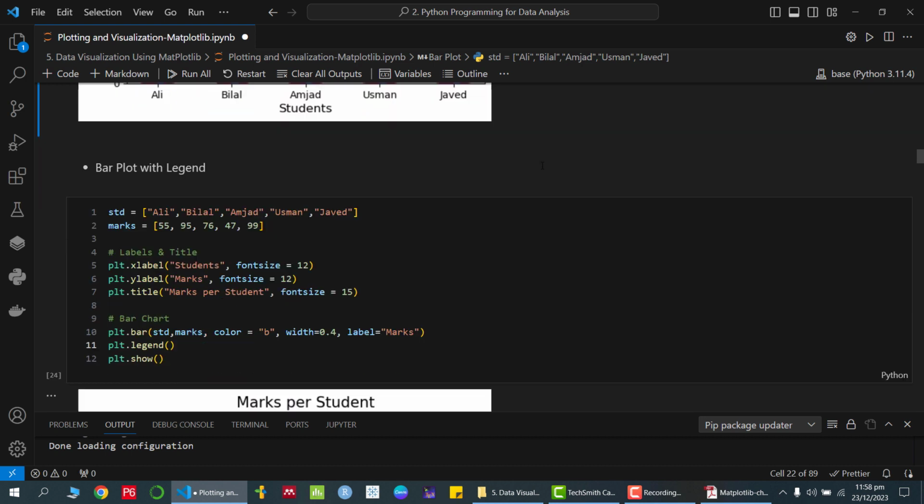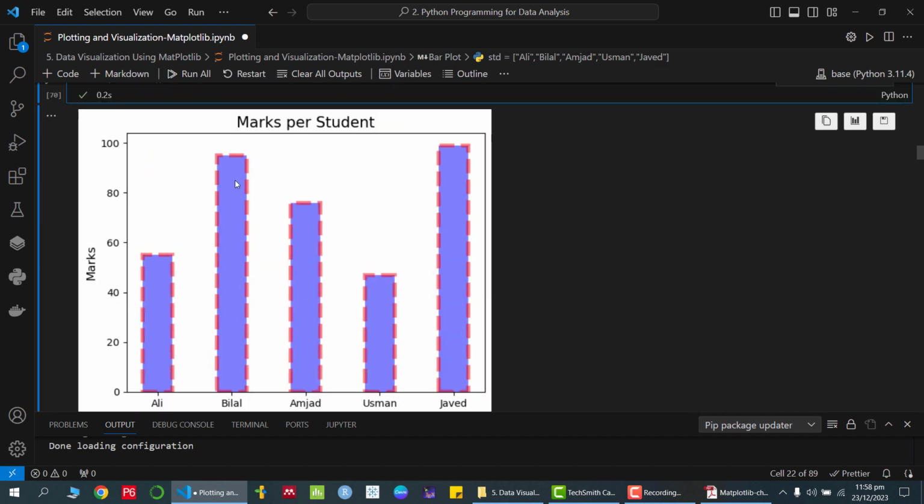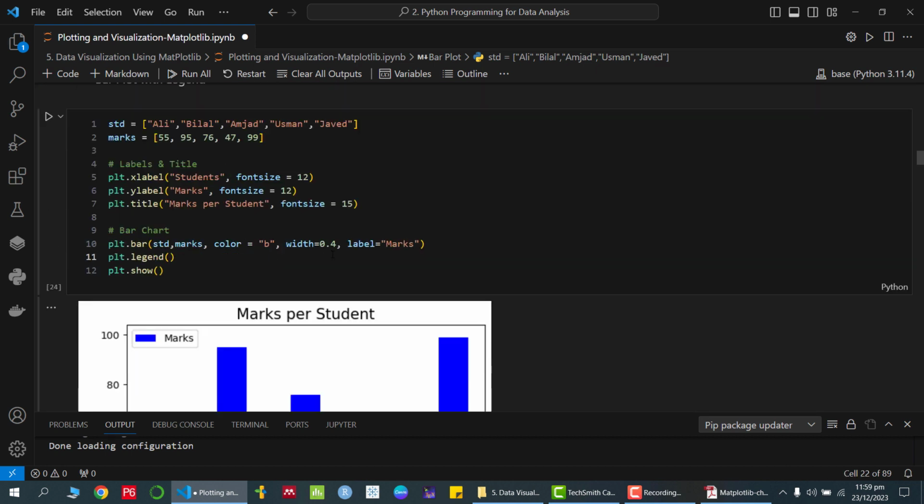Now, if I would like to add the legend, the legend means what the bar colors are representing. Right now these bars are representing the marks of the students. So I'm using another argument which is called label. The rest of the command is the same.